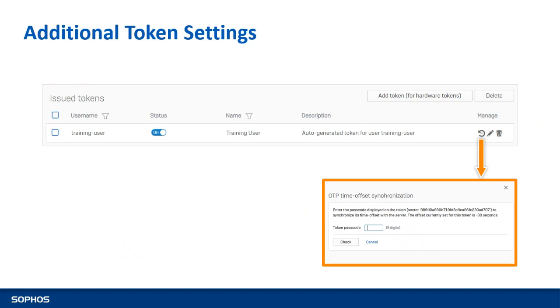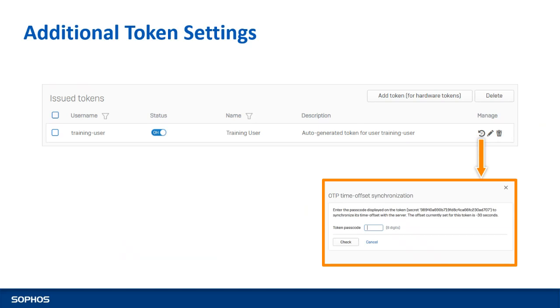We will consider two scenarios. In the first scenario, the user has their token, but the login is failing. This may be caused if the time of the token and the firewall are out of sync.